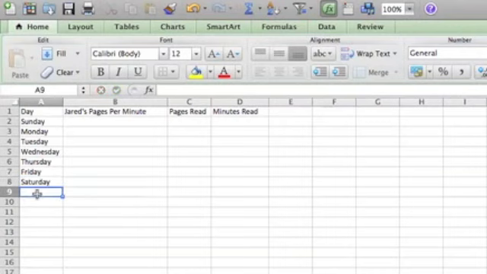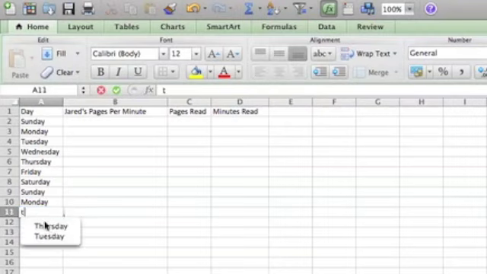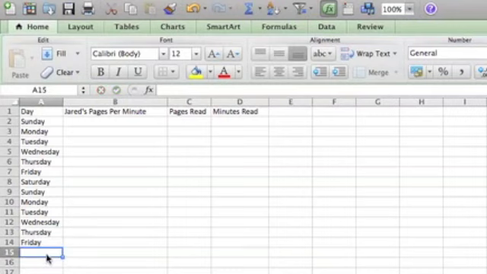And what's going to happen when I start typing the next week, it's going to give me some options. Here at Saturday and Sunday, I'm going to choose Sunday. As I hit M for Monday, it pops up. T for Tuesday, I have to choose the right one. W for Wednesday, again for Thursday, F for Friday, and it pops up. And it just makes that whole thing go a little bit faster.